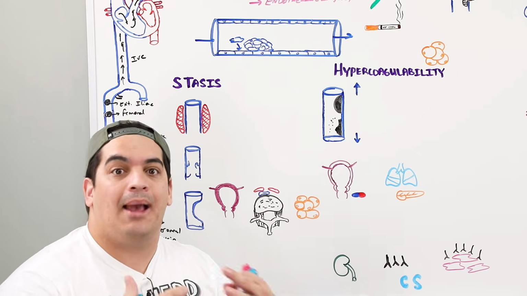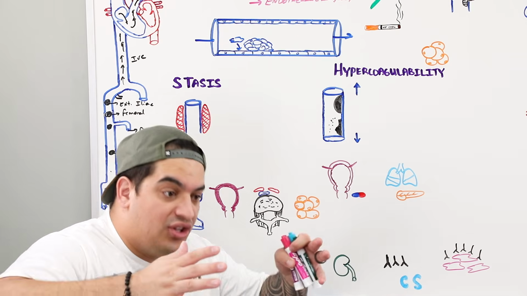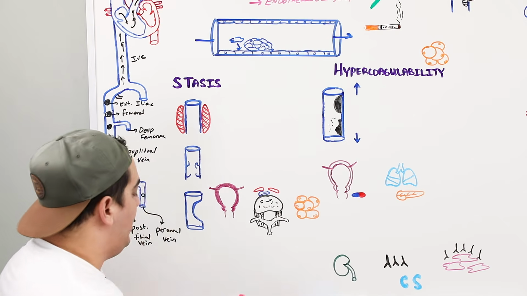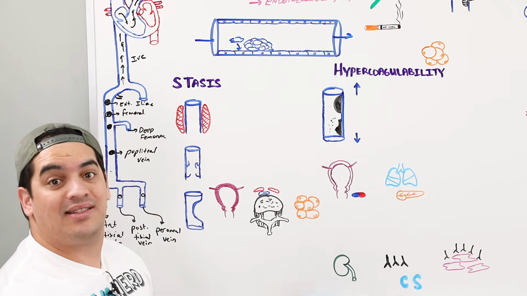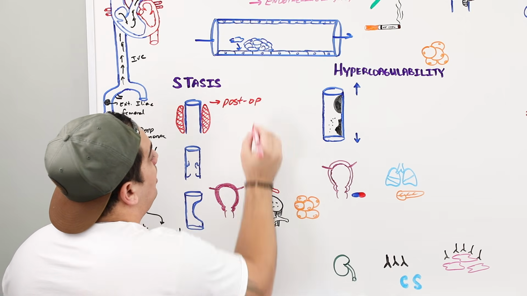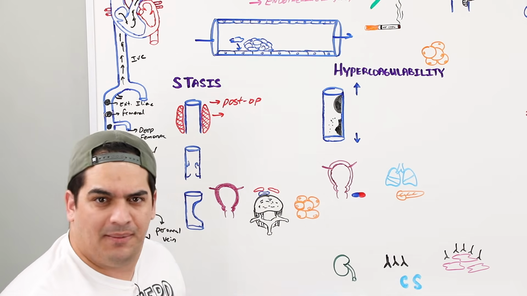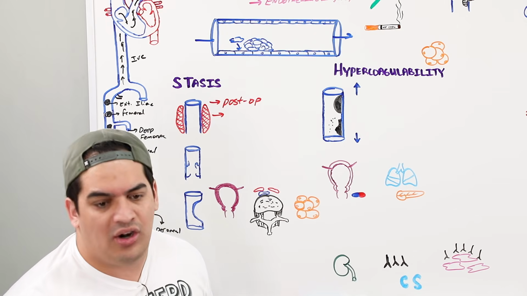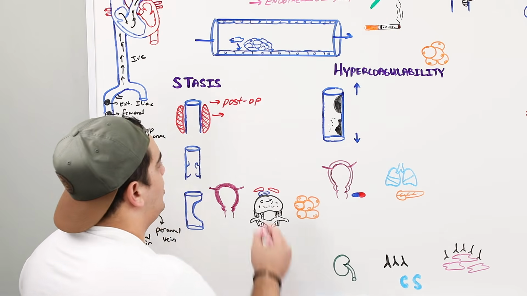But what if someone isn't ambulating? They aren't moving a lot. They're staying still for some reason, and they're not able to engage that muscular milking activity. What kind of conditions would do that? Maybe if someone is post-operative. So they're post-operative and they're on bed rest. Okay, so they're immobilized because they are post-op. And so they need to be on bed rest. Or maybe they're just immobilized for some other reason, okay? Maybe they just had a fracture of their leg and they're stuck because they aren't able to move now because they have to rest their leg or they can't actually walk around on a cast or whatever it may be. Okay, so it could be post-op.